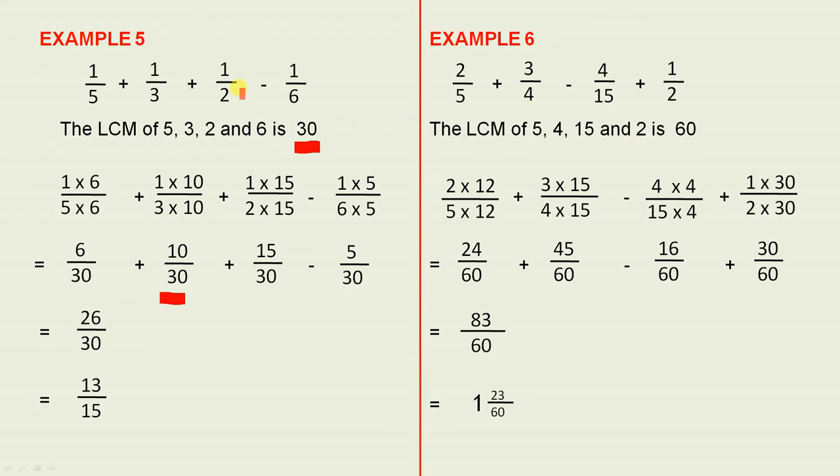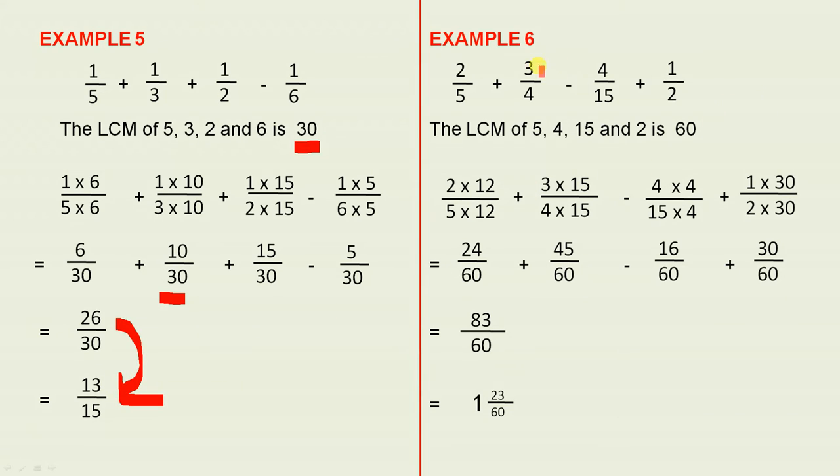For that denominator to be 30, I multiply top and bottom by 15. I've done that there, and that gives me 15 over 30. And for this denominator to be 30, I multiply top and bottom by 5. There it is there, which gives me 5 over 30. When we simplify that line, I get 26 over 30, and when I reduce that to simplest terms, so 26 over 30, if we divide the top and the bottom by 2, it gives me 13 over 15. And those two there are equivalent fractions.